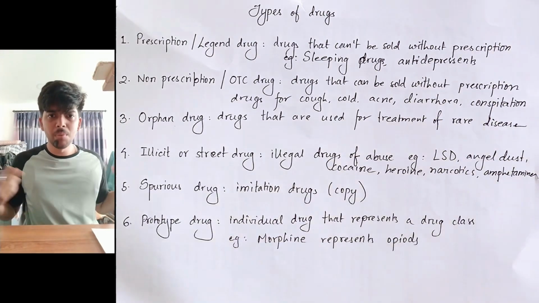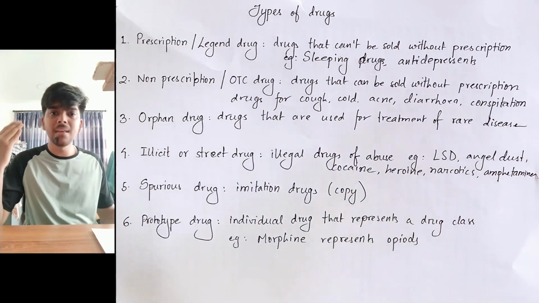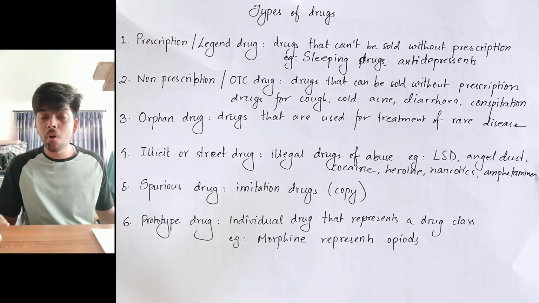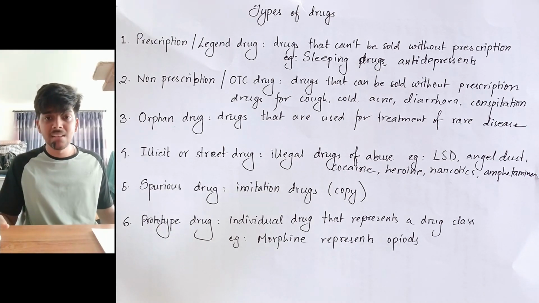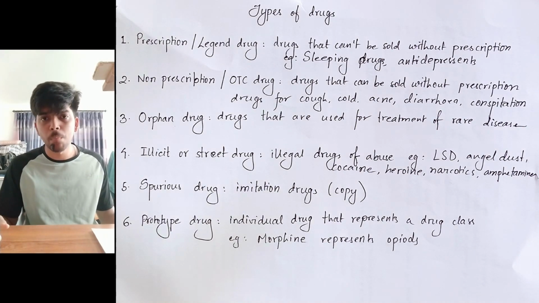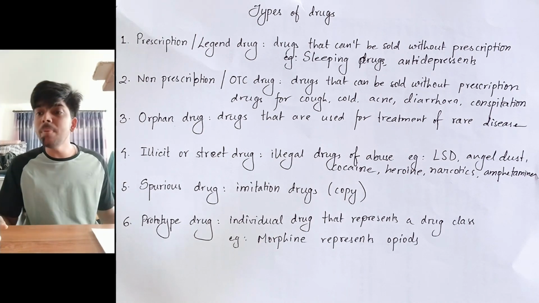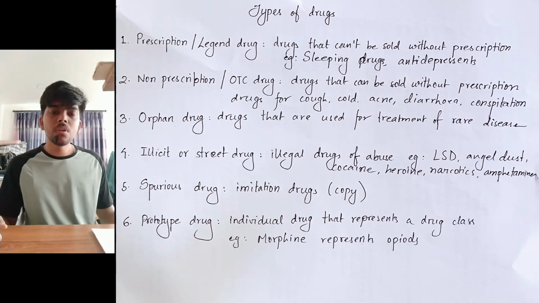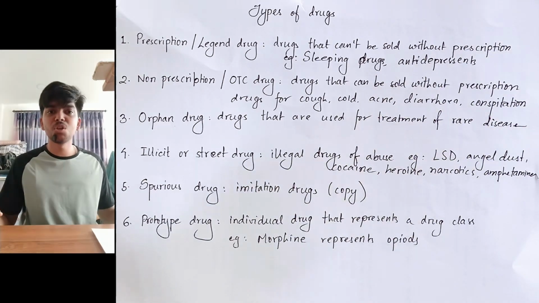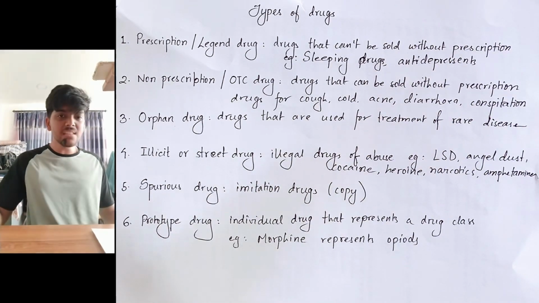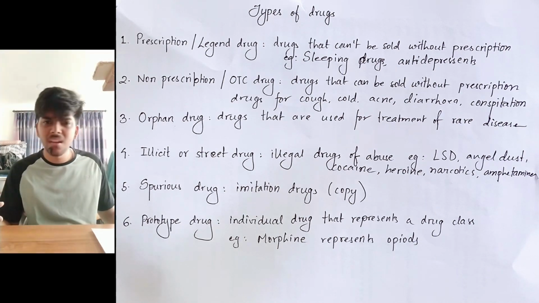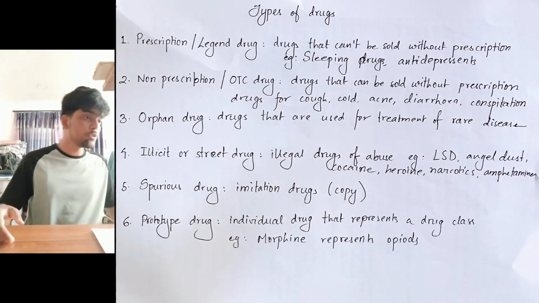What happens? We people, like gullible sheep, start buying the cheaper medicine, but don't realize that at the end of the day, the drug is actually fake and it does not bring any kind of change in your body. So the copy of the actual drug made by a company for the reason of profit, that's your spurious drug. Imitation drug, copy drug, or what else can you say? I don't know. That's your spurious drug.